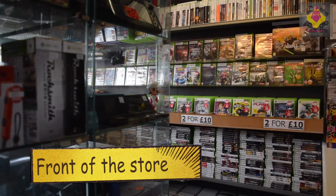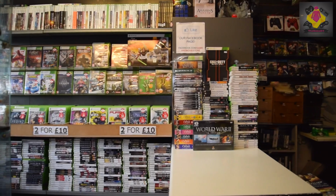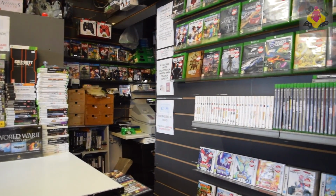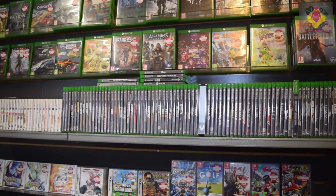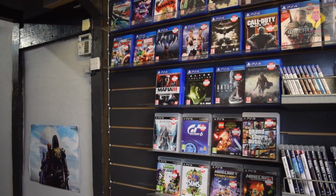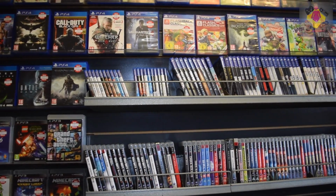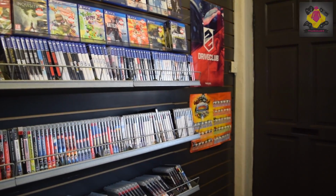And what was also awesome was that there was not just PAL stuff in here, there was Japanese, Asian stuff, NTSC stuff, loads and loads of games. And then into the front of the store, you guys just saw the little title there, loads of Xbox Ones, you've got your Switch, your DS, PlayStation 4, PlayStation 3. We will have a good root through the Xbox 360 collection. I think I go through pretty much every game on the 360 in this store, so take a look and let me know if there's anything that you would have snagged for yourselves.